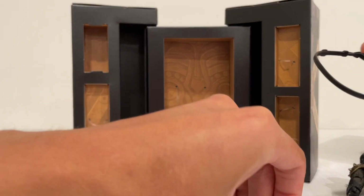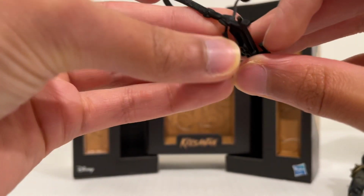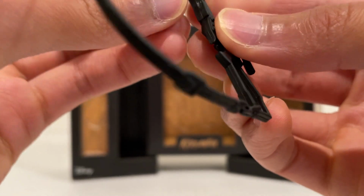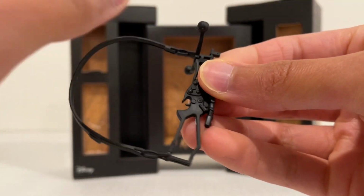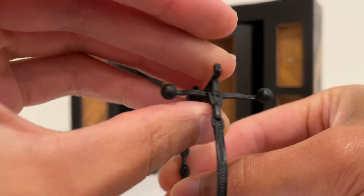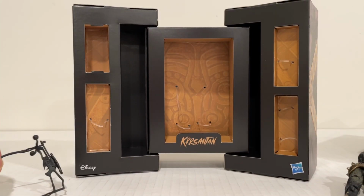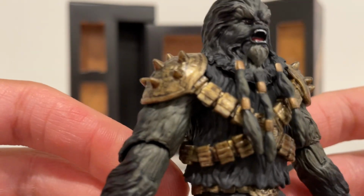So then we just take this piece and slot it in front one way or another. There we go. I believe it just sits kind of like that. It's not in there that securely, but I believe that is how it is supposed to go. So there's that. And it has a sling, so you can put it over your shoulder like it already came in the packaging. And let's get into the figure finally and see some really nice paint apps on this guy.